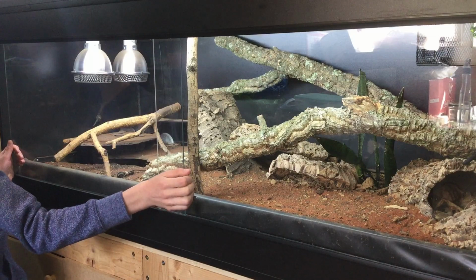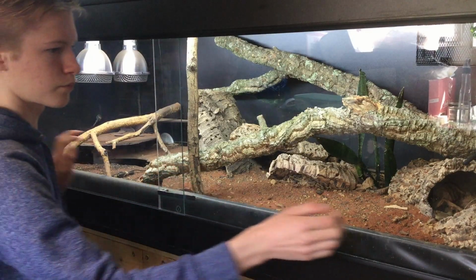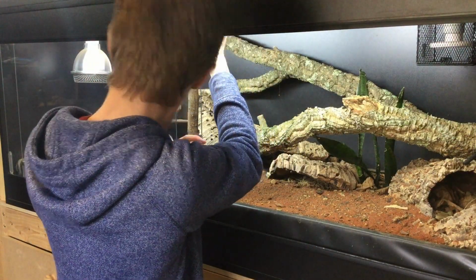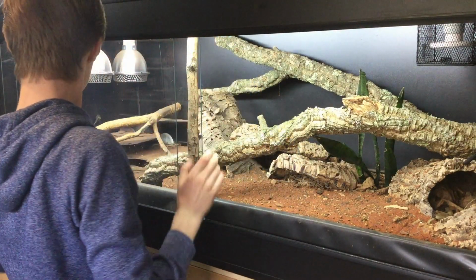Another issue brought by stacking wooden vivaria is that the weight of the enclosures on top can actually make it impossible to remove the glass from the enclosure below. Now in a worst case scenario, the weight of the enclosures above actually begins to press down on the glass of the enclosures below, and this makes it more difficult to slide the doors open.